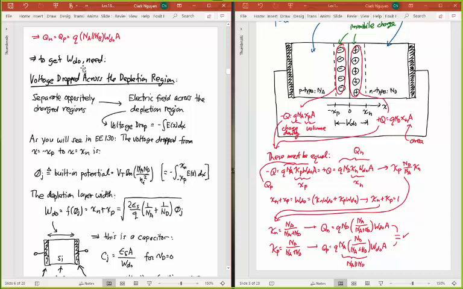So what I want now, in order to get these charges, is that W_D naught. I want an expression for W_D naught, and once I get that, I can get an expression for these charges, and that will then allow me to get an expression for an equivalent capacitance. And in order to get the expression for W_D naught, which is the depletion region width, I want that expression.